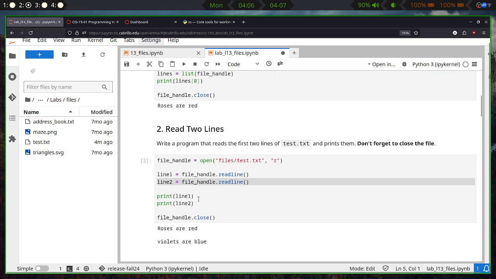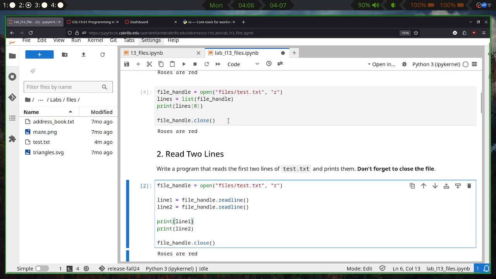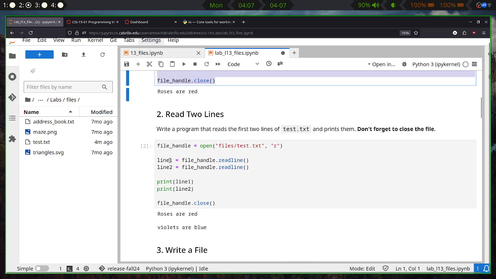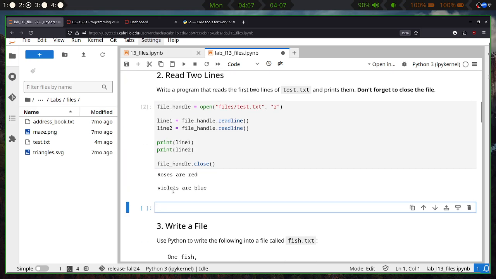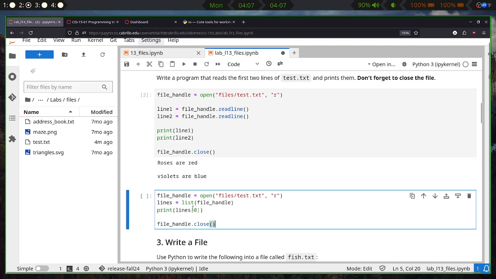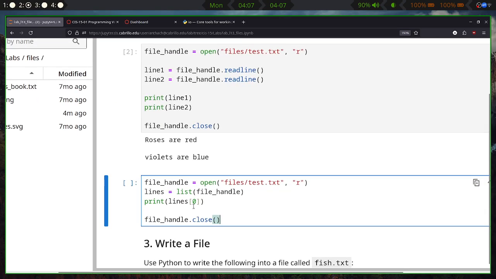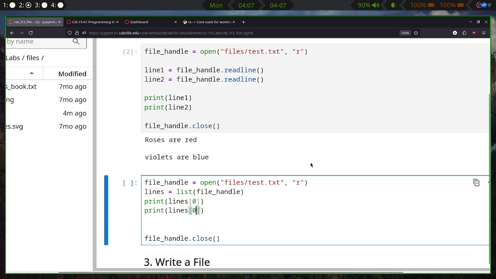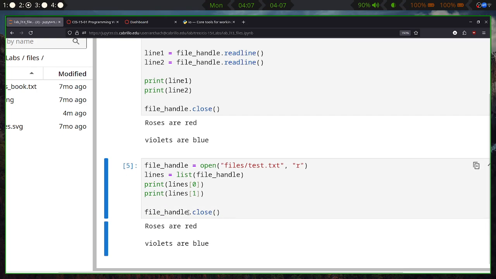Similarly, for the second one, let's do that same exact thing. So it's going to create a new cell. So instead of printing out the very first one, we want to print out the second one as well. So same thing, but printing out the second line. So I'll go ahead and run it. There we go. Same thing, just a list syntax instead.